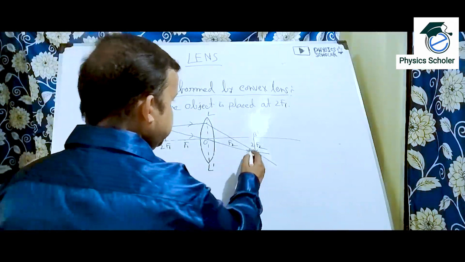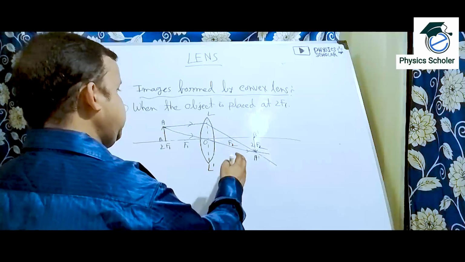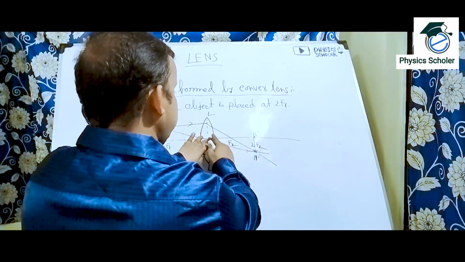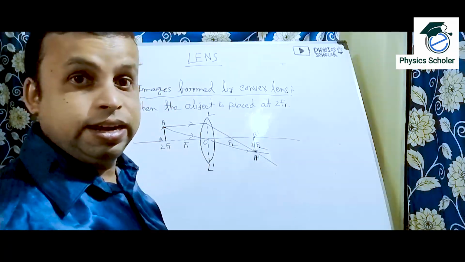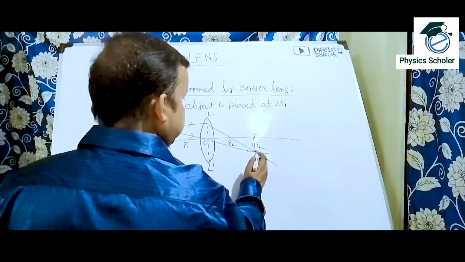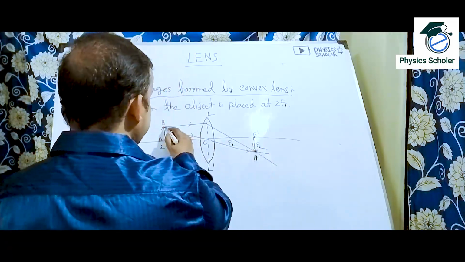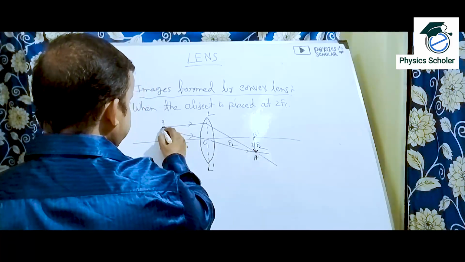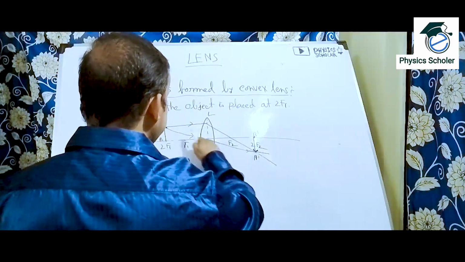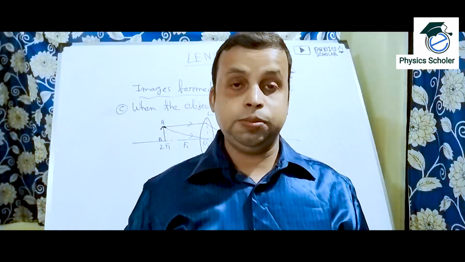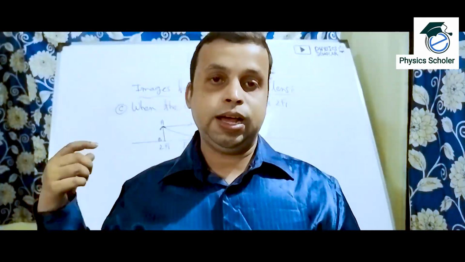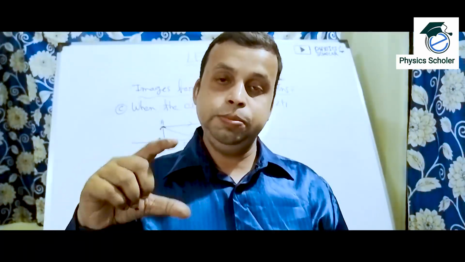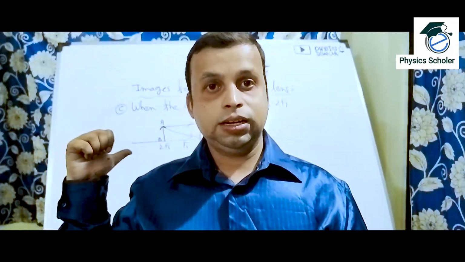Okay, so see what is the position? The position is at 2f1, meaning the same distance from the optical center to here, and the same distance from the optical center to here also. That means at double focal length. Okay, so the image will be what? Real and inverted. It is inverted: this is the bottom, and this top will appear as the bottom, and here it is the top. Also the size of the image will be the same. So these conditions are very important to remember, because this often comes in the examination. Why? When can we get the size of the image and object the same in the case of the convex lens?